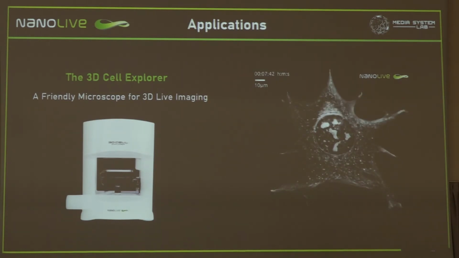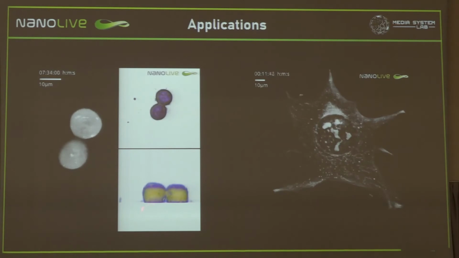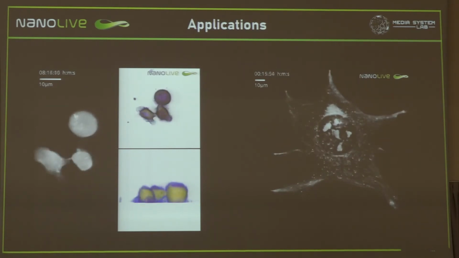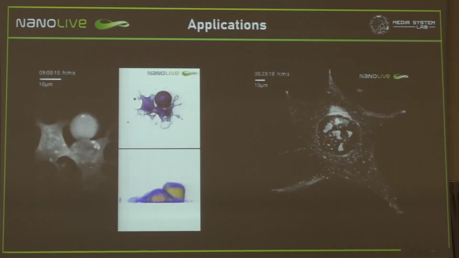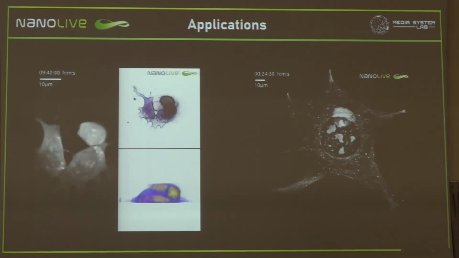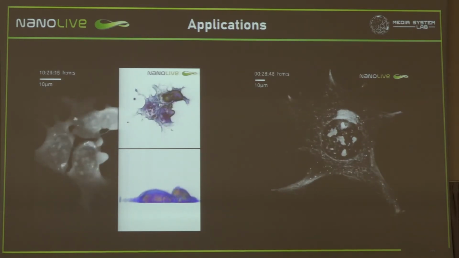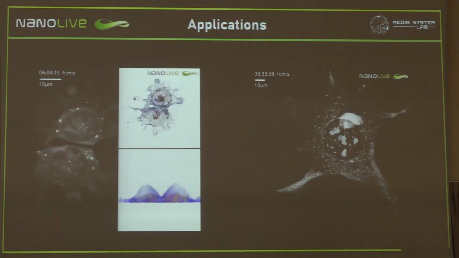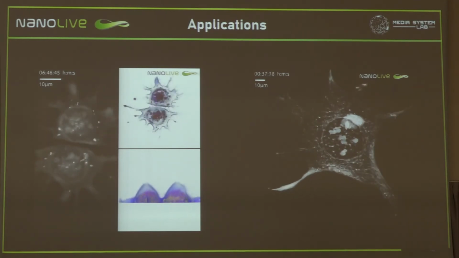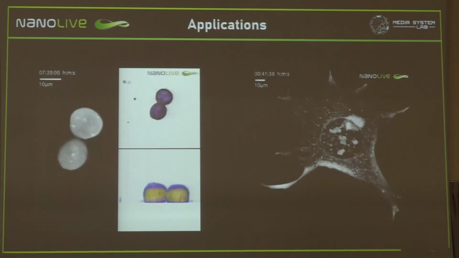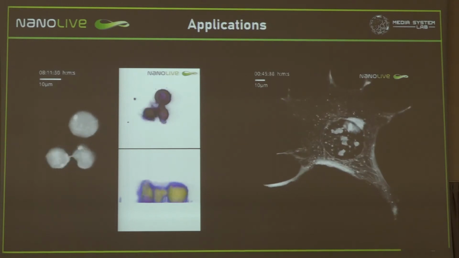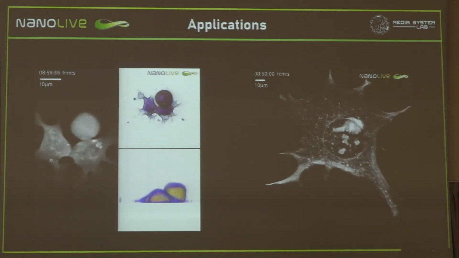Again, I would like to underline that all these movies are in 3D, so you will be able to even get the rendering of your process. In this case, we have a beautiful mitosis, and with all together in this slide, what we can appreciate is that NanoLive can really provide beautiful movies without any staining. Removing fluorescence from your experiment brings two great advantages. The first one is zero sample preparation.